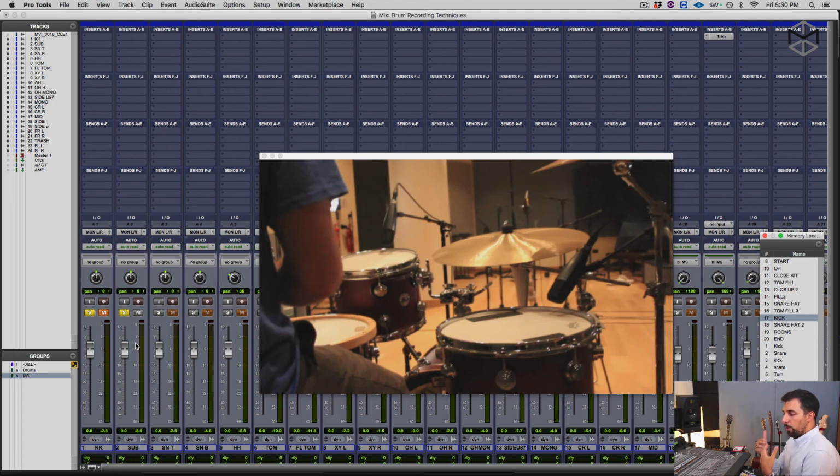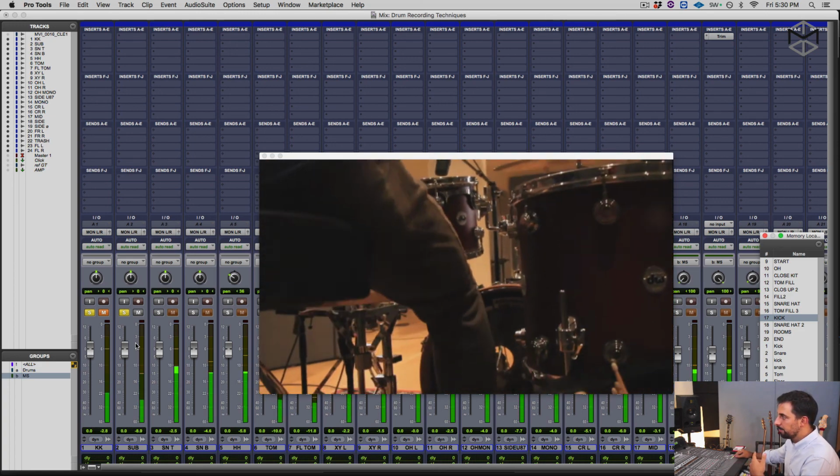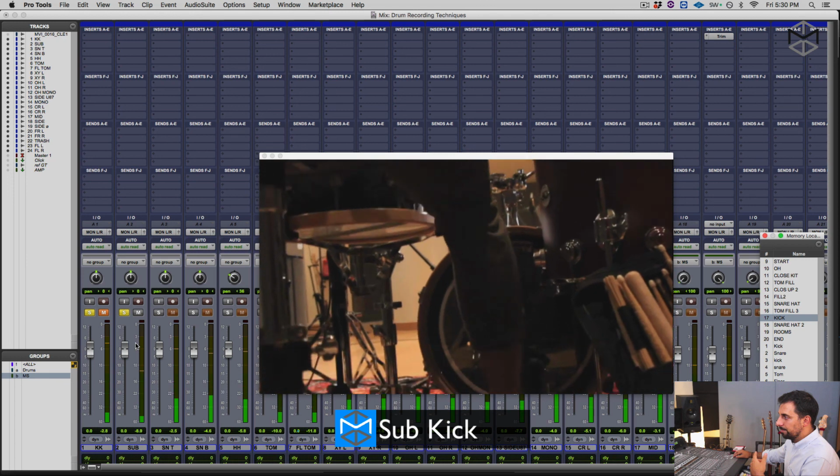The sub kick, though it's placed outside of the kick drum, approximately 2-3 fingers away from the skins, is picking up only the lowest octave of this instrument. A microphone is nonetheless an inverted speaker cone, so it's not picking up a lot of the room sounds. It's only focusing on what this membrane is seeing. If I would play you back the sub kick, you would notice that there is not a lot of bleeding from the overall room nor from the other parts of the drums. Very muffled.